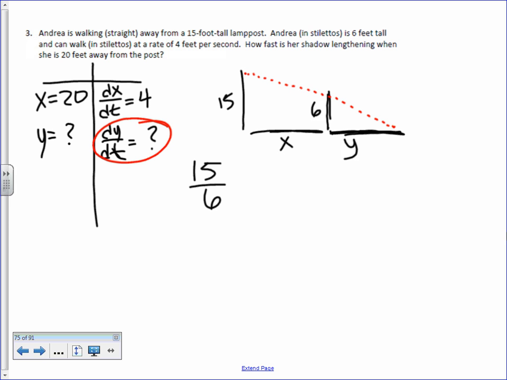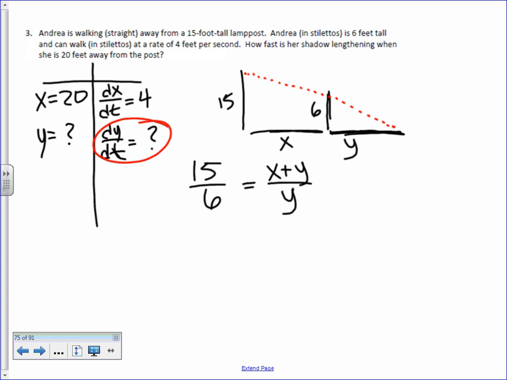And then next in our proportion, we match the long sides. Now this is where people go wrong. We don't just want to match this. This is not the side of any triangle. This is the side of the long triangle. And the length of that is x plus y. We match that with this side of the small triangle, length of y. So 15 over 6, big side over small side equals big side over small side.